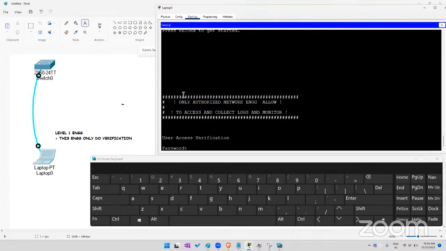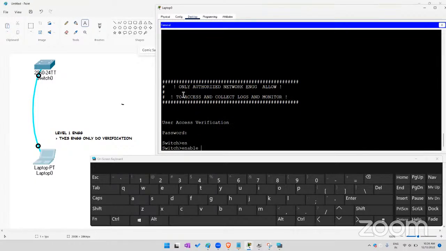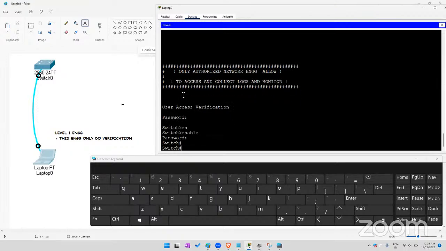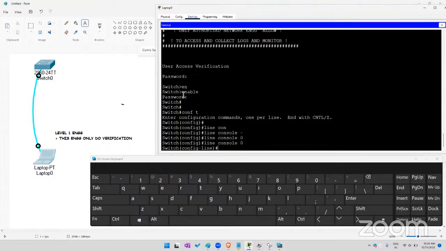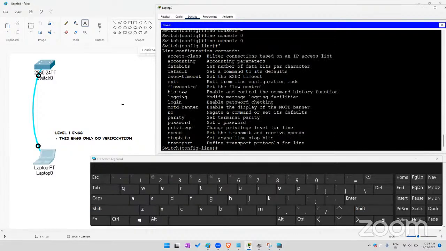If I enter password Cisco and enable Cisco 1 and then go to config line console 0, multiple options are available. We can check history, we can do logging, login, MOTD, privilege mode, we can do some options. Clear? Speed, we can define how much speed data we can allow to configure.